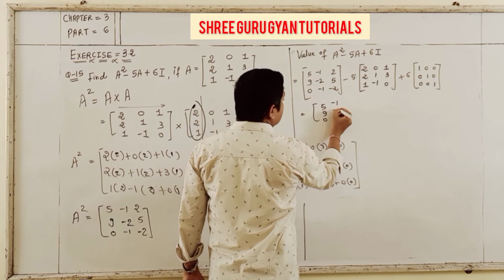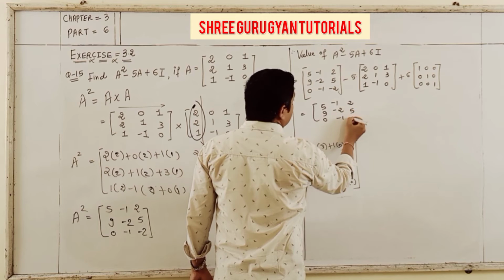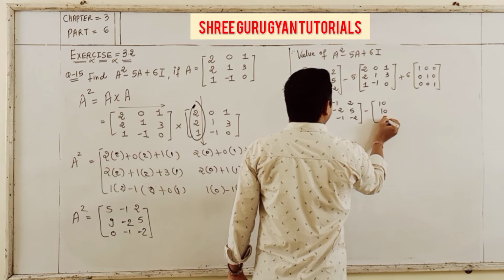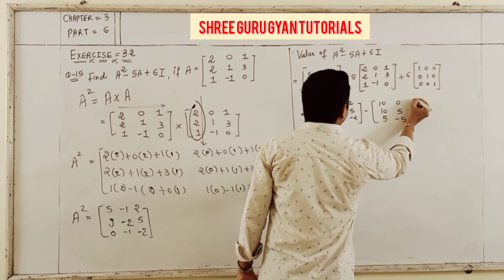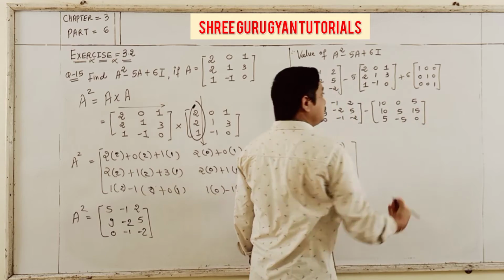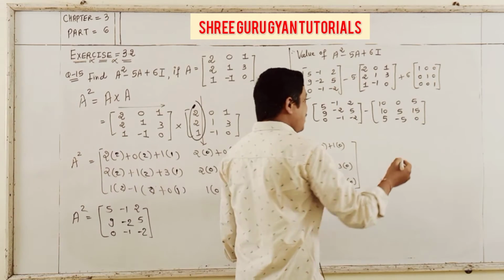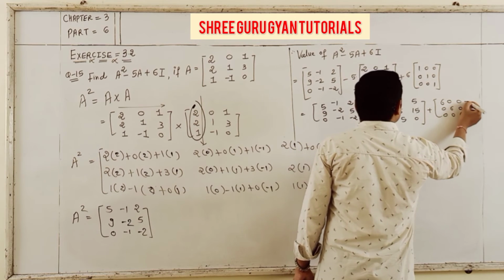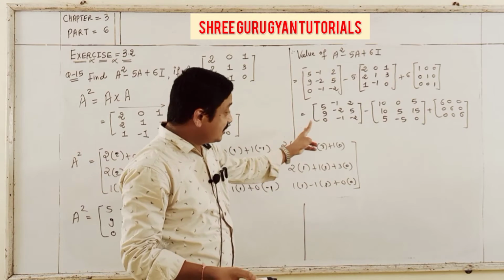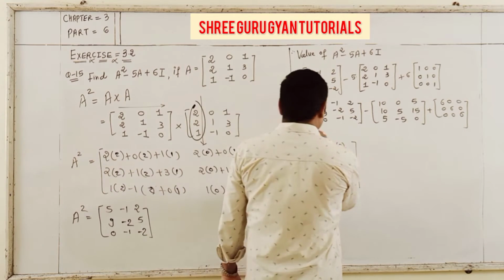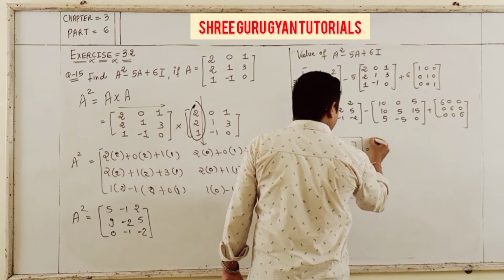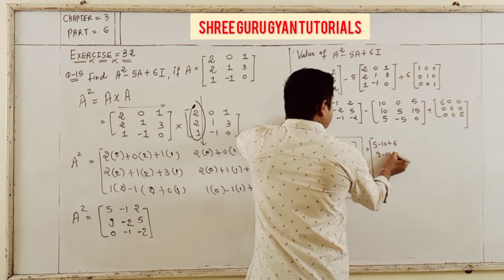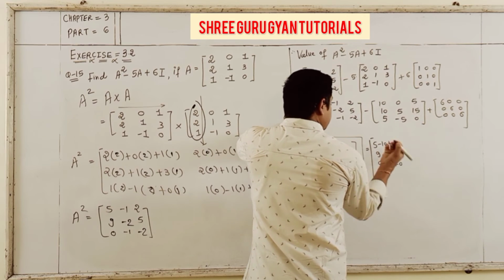You have to cover this easily. Answer: 5 9 0, minus 1 minus 2 minus 1 and 2 5 5 inside 10, so 10 10 5 0 5 minus 5 5 15 and 0. Same process, 6 0 0, 0 6 0, 0 0 6. Now finally attach all the values you added here. So these solutions I will cover in this way: 5 minus 10 plus 6, 9 minus 10 plus 0 and 0 minus 5 plus 0.